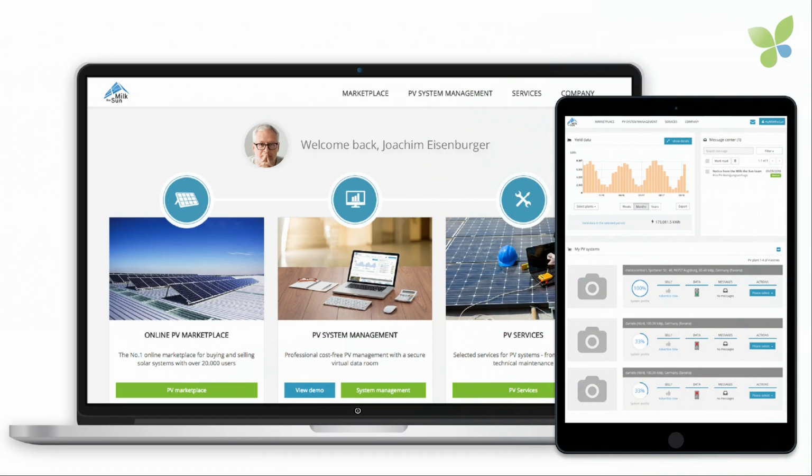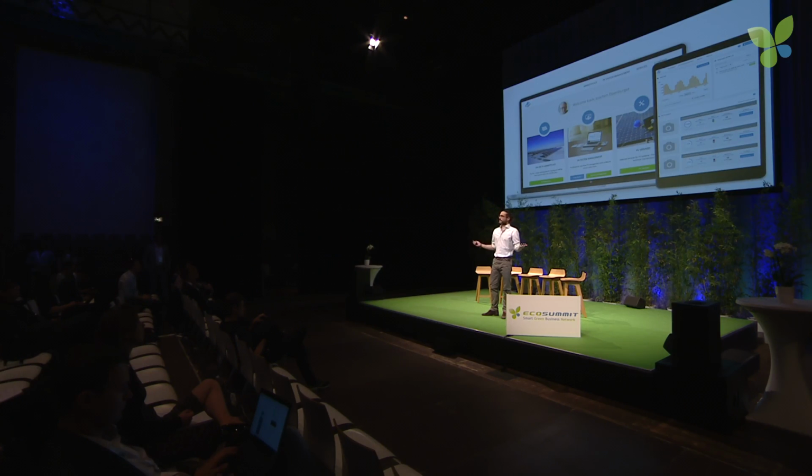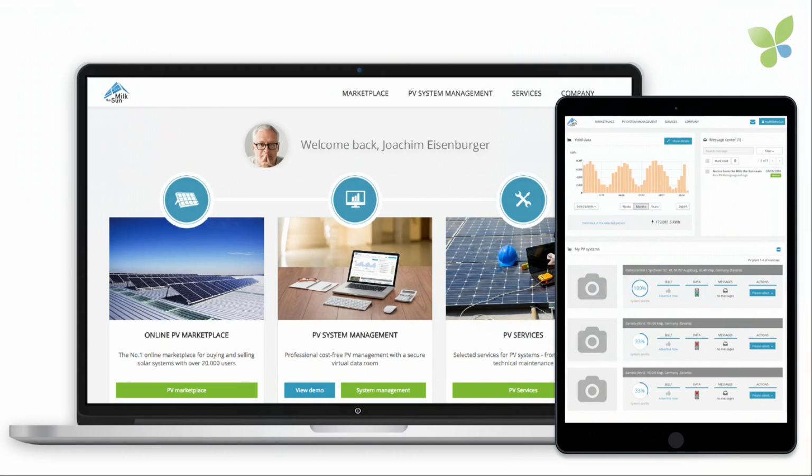From a user perspective, this means very easy access to our three main pillars. There's on the one hand side the marketplace, valuation, benchmarking, but also buying and selling your PV asset nearly as easy as on eBay. We've got an intuitive asset management. And with asset management, I mean portfolio management, not technical monitoring, but from an ownership point of view, everything that is related to this asset. And we provide a growing portfolio of services with partners that can cover all the aspects, commercial, technical, managerial, and administrative, that come along the ownership of such a system. And this is all integrated in what we call the digital home for your systems.